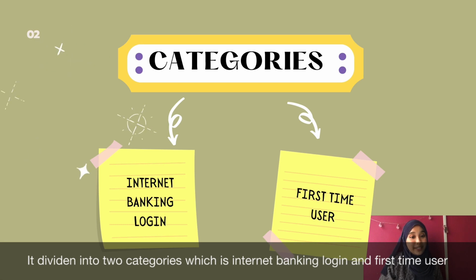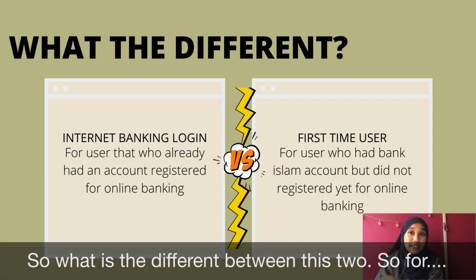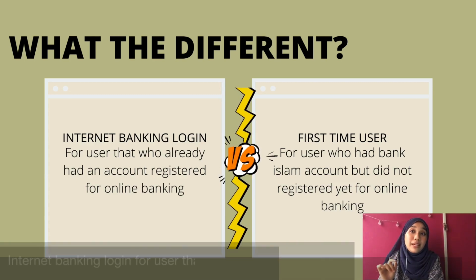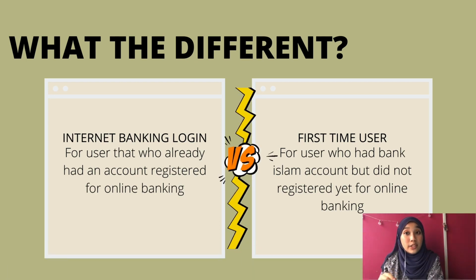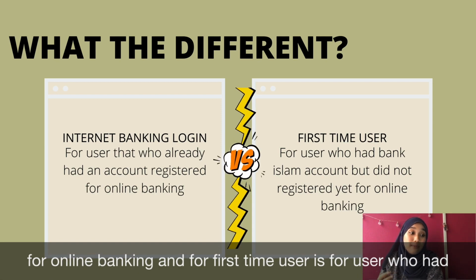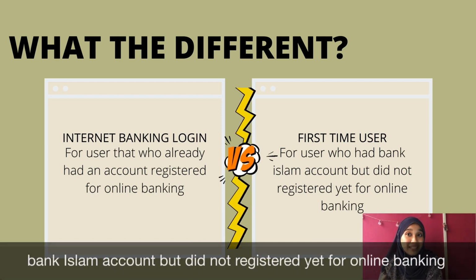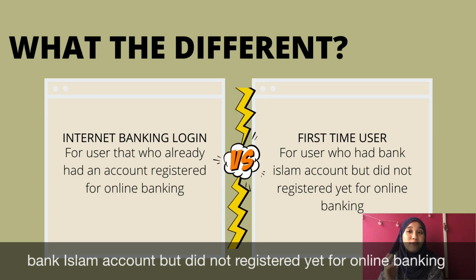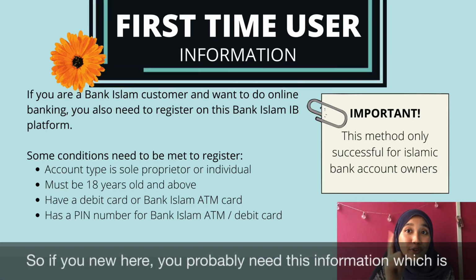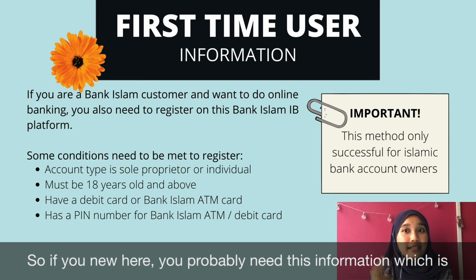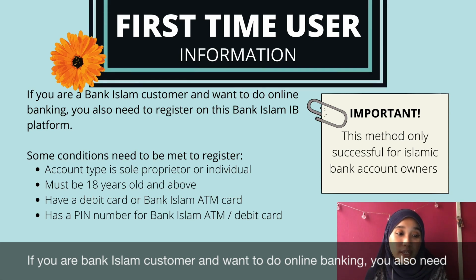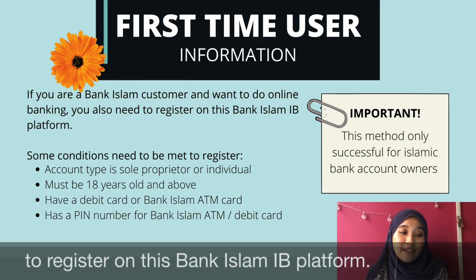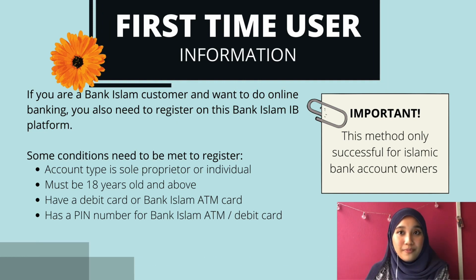It is divided into two categories, which are internet banking login and first time user. So what is the difference between these two? Internet banking login is for users who already have an account registered for online banking, and first time user is for users who have Bank Islam but did not register for online banking. So if you are new here, you probably need this information: if you are a Bank Islam customer and want to do online banking, you also need to register on this Bank Islam IB platform.